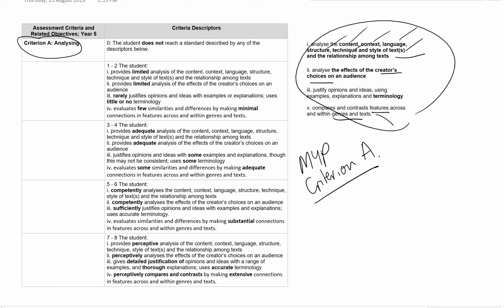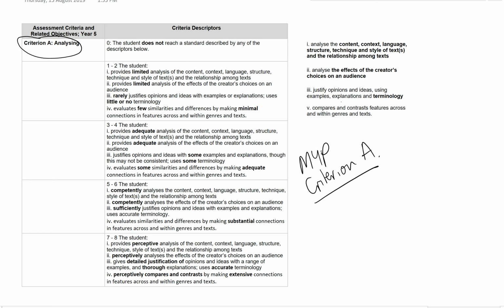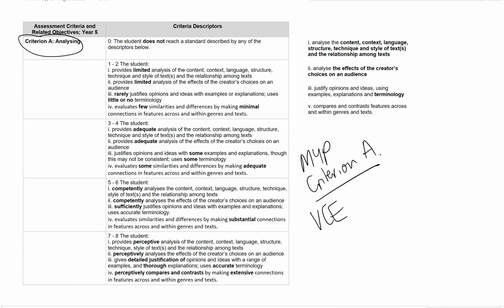So all of these things are actually part of what we're meant to be doing in MYP English, but they also fit really nicely into our VCE. And in our VCE for Year 11s, we need to be able to discuss how the texts are constructed. So we're really talking about the text construction. And that's why we step above the text, and that's why we need to not just say what happens in a text, but what it shows, what it reveals, what it actually is intended to expose to the audience.